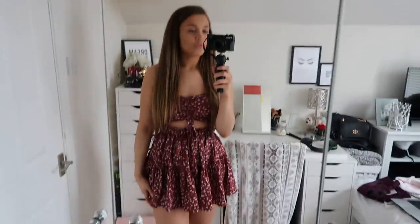And this is the co-ord on. As you saw from the clip just before, this top did have little sleeves on it. However, my arms are apparently too muscly and won't fit in, so I've just tucked them into the top for now. I think even if you just did the skirt with a white top it would still look really lovely. This haul is just making me feel so summery and the weather outside is definitely not summery today.